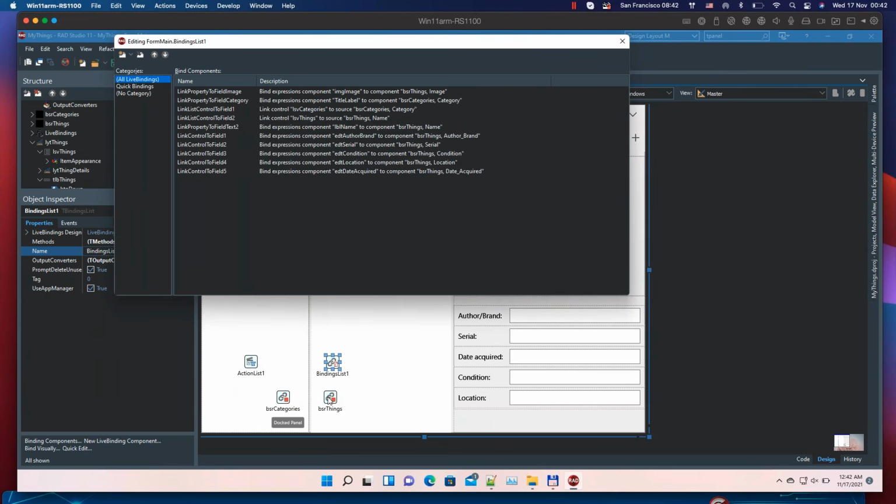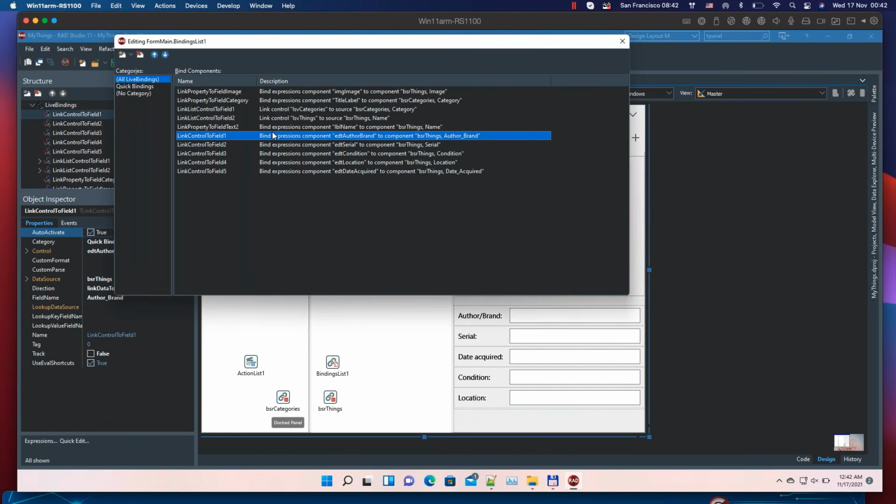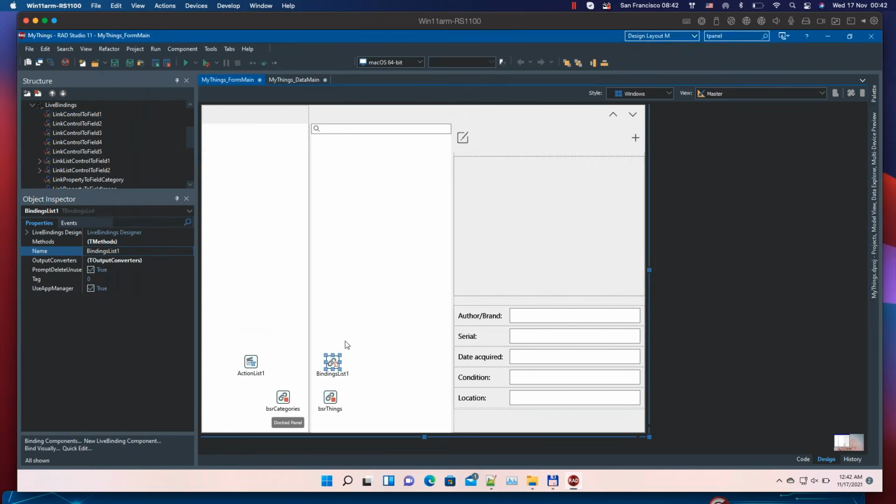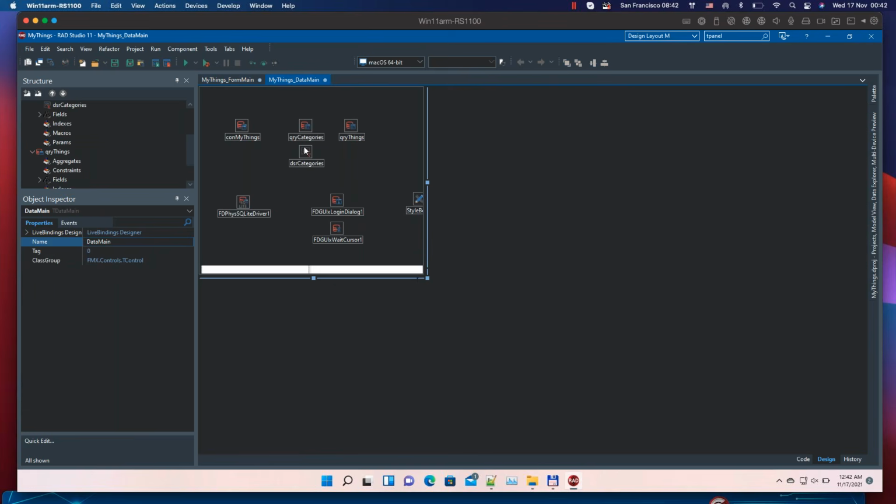They are already created here. So these are binding source, which, let me close this one here. So this binding source created by the live bindings wizard is not the same as the data source created here. They are different.